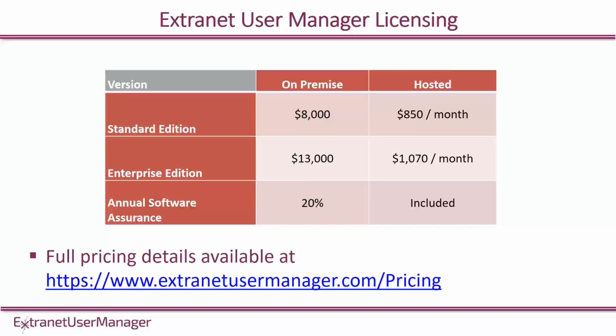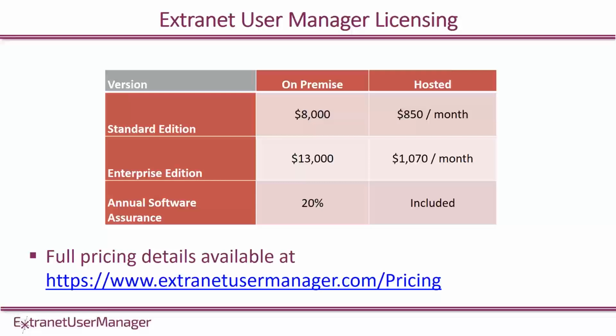The difference there is how many systems we are authenticating to. Is it just going to one SharePoint farm? That would be a standard edition. If we want to do single sign-on to multiple different applications, that would be an enterprise edition. Maybe we want to do hybrid, where we authenticate to both SharePoint Online and on-premises SharePoint. That would be an enterprise edition. So that's the decision point between those.